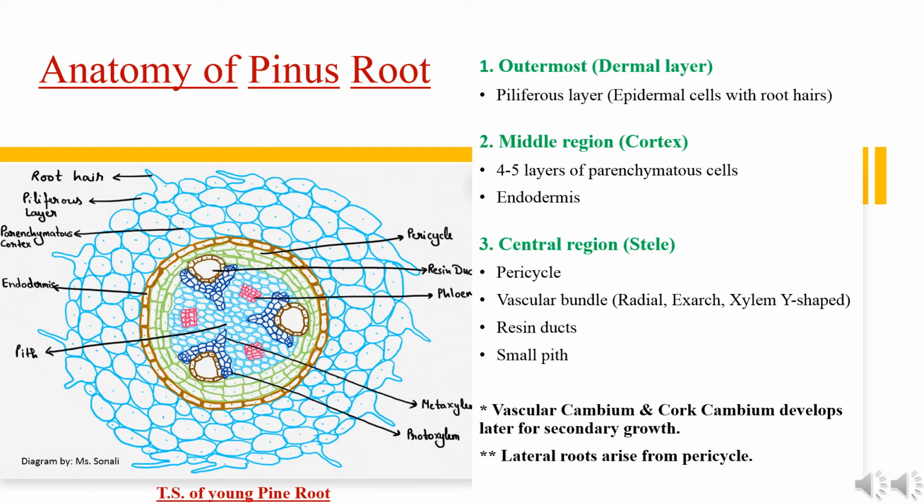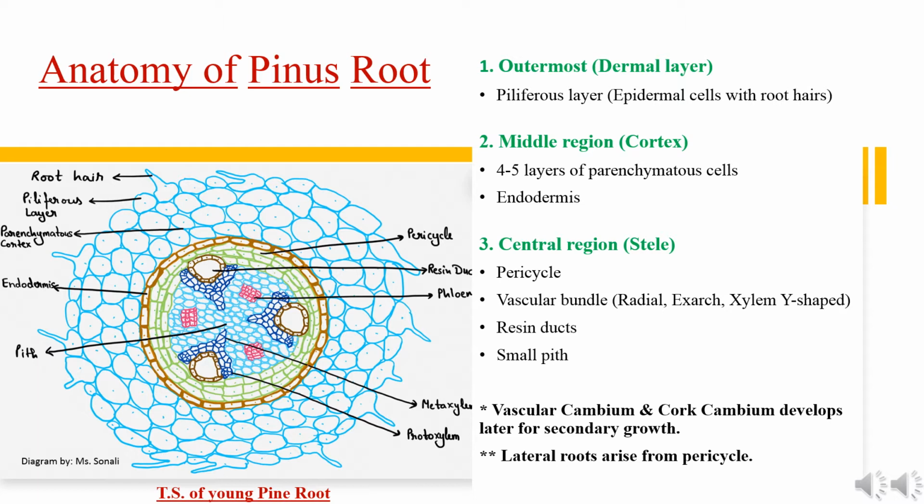On the inner side, this region is limited by a single endodermis layer, which is brown colored as you can see in the diagram. Endodermal cells are water barrier cells that do not allow movement of water through the cell wall because of deposition of suberin. This deposition makes the Casparian strip in endodermis. Water molecules have to pass through the cell to go to the central region. Endodermis with outer parenchymatous cells form the cortex, a term generally used for the middle region.